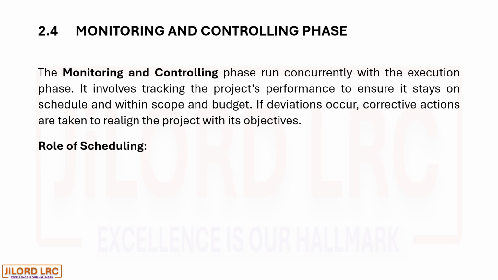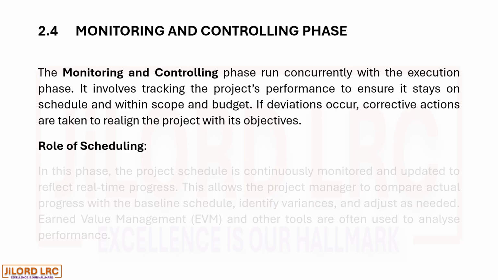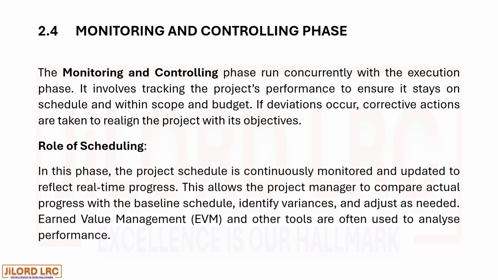Role of scheduling in the monitoring and controlling phase. In this phase, the project schedule is continuously monitored and updated to reflect real-time progress. This allows the project manager to compare actual progress with the baseline schedule, identify variances, and adjust as needed. And earned value management and other tools are often used to analyze performance.